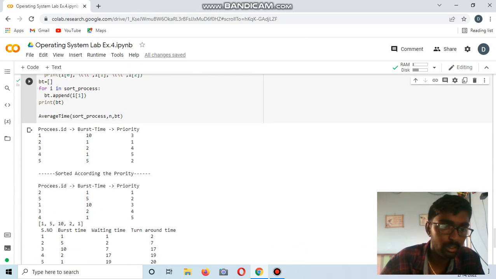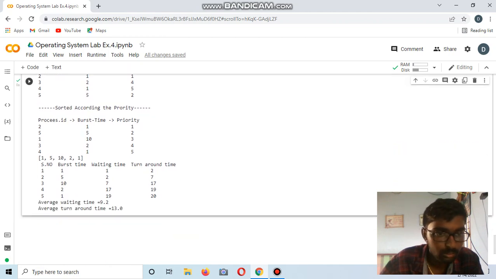This is the output with process ID, burst time and priority. The process IDs are 1, 2, 3, 4, 5, the burst times are 10, 1, 2, 1, 5, and the priorities are 3, 1, 4, 5, 2. Sorted according to priority, the process IDs are 2, 5, 1, 3, 4, with burst times 1, 5, 10, 2, 1, and priorities 1, 2, 3, 4, 5.